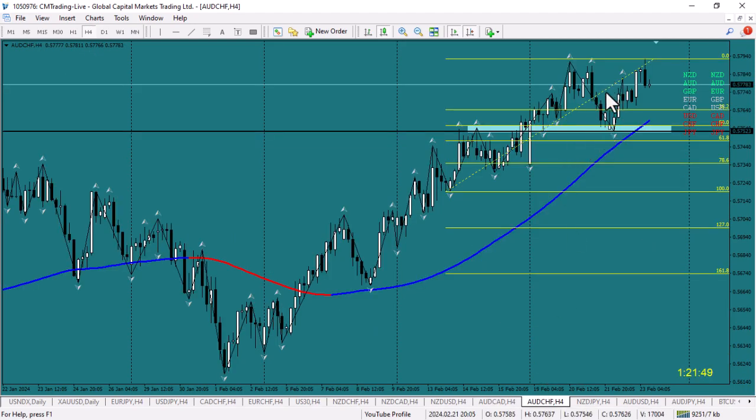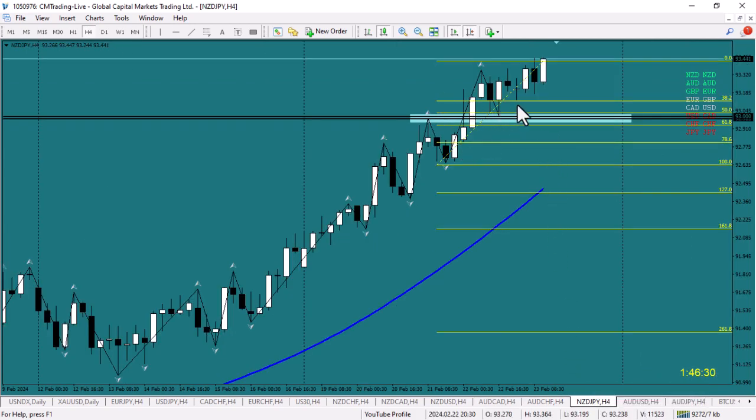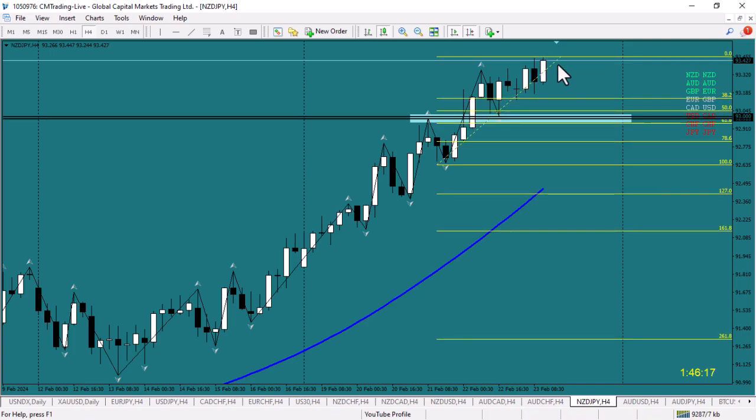Aussie Swiss. Well, we identified this level, couldn't get in at that level, now selling off slightly. If I get a sell-off and it can retest this area here at the Fibonacci 50 to 61% trade zone of this last swing here, I'll definitely look for some long setups there. In the New Zealand yen, well, this one started to retrace when I prepared this. I'm a little bit late today, but if it retraces back to this area here, you can see resistance, support right at 50 to 61 of this last swing. I'll see by, well, maybe Monday. I don't think it'll happen today still, but let's hope for the best and see. If it gets back down there, I'll look for some longs.